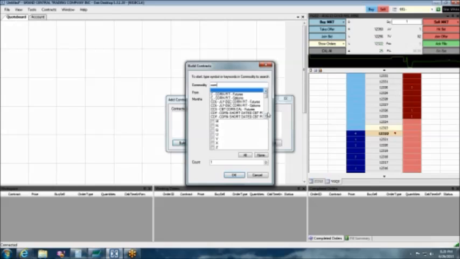We can type in corn. And there, it's going to come up with our mini contract right here. Now, there are still pit contracts available that you're going to see on some of these symbol choices, and this goes for the full-size markets as well. Generally, 9 times out of 10, unless you're looking for something specific, you're going to want to look at the electronic market of most of these contracts.